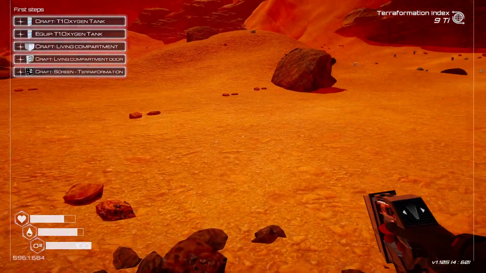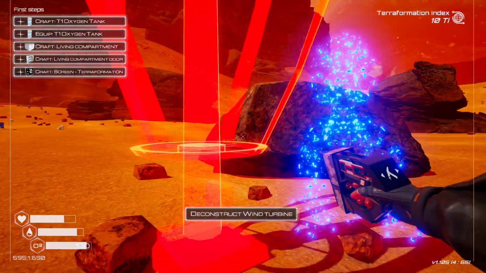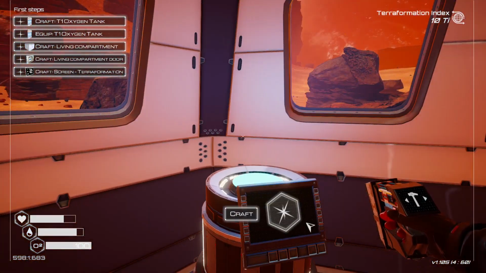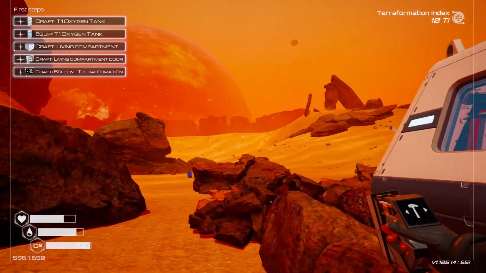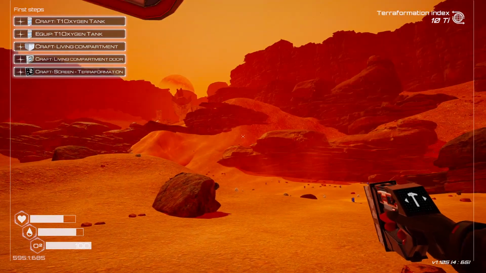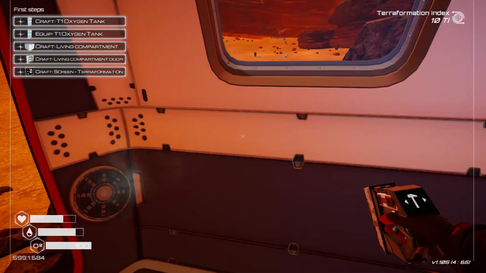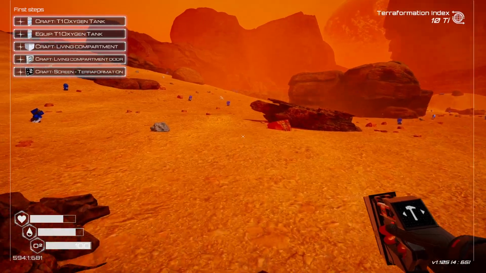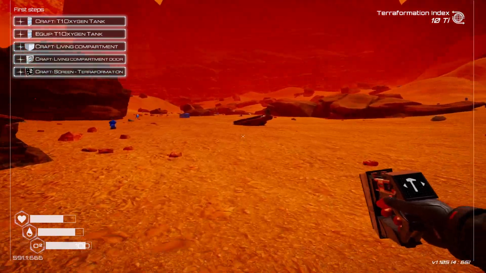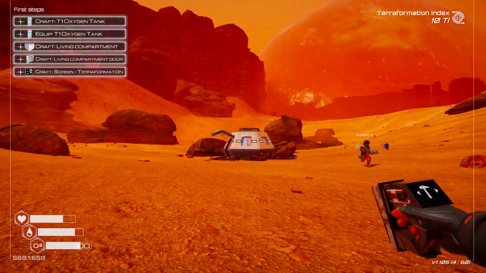I actually got turned around. Where is the pod? I guess I'm gonna die. I don't know where you are either. No. Alright. Yeah, I turned around. Need magnesium for. Oh, I'm done. I built myself an extra oxygen tank and I forgot to equip it. Oh, perfect. Oh, I ran way too far away.